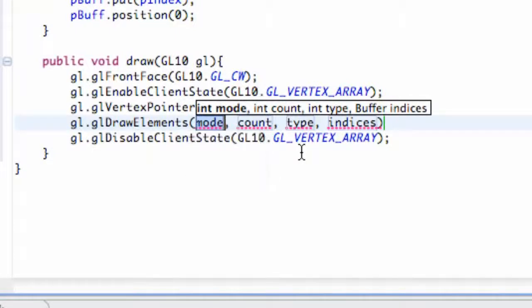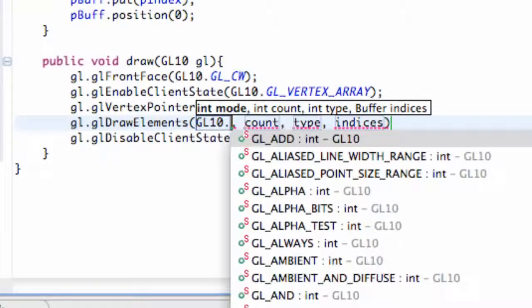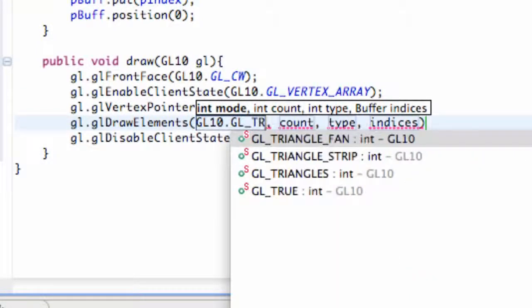But all we're going to do is relate to our GL10 object, and then say GL_TRIANGLES. We have a triangle strip and a triangle fan, but we're just going to create one triangle. If you guys can find pictures, leave a comment in the video or something to help other people see what these actually do. Basically, a strip is, if we had 10 points, it would start at this point and go in a zigzag down all those points and create triangles that way into a strip. A fan is, if we had a point here, like this is our point 0, and then we have points 1, 2, 3, 4, 5 all around it, it would create triangles based off that center point.